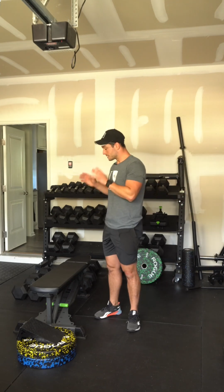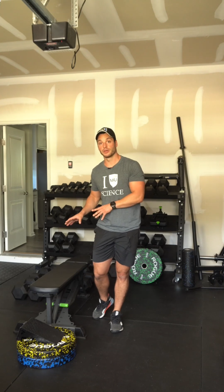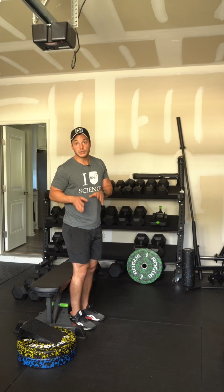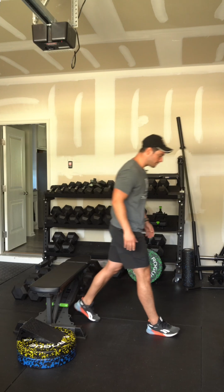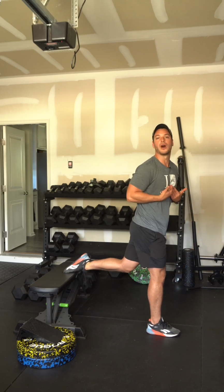So to recap, decide whether you're going to do laces down on a slightly higher implement like a bench, or toes down on a slightly shorter implement like a pair of bumper plates. While you might hear people freaking out about this pelvic stability thing, remember the goal of this movement is to work the front leg. If people are freaking out about what you do with the back leg, it's probably not as important. So choose the implement you want to use, and if you want to use the bench and find that it's too tall, elevate the front foot, and take a nice intuitive size step forward. Go laces down or toe down, they're both fine, to be honest.